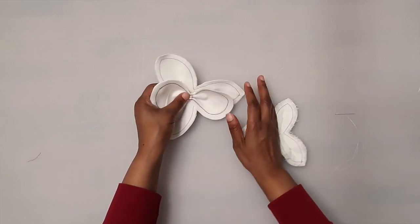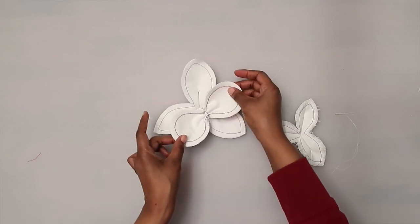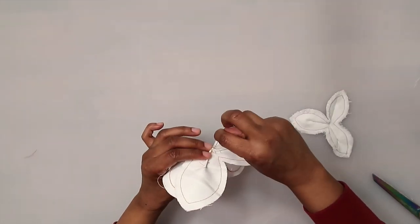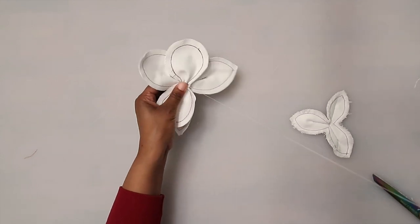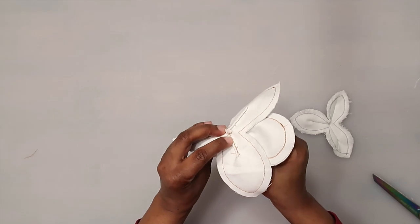You can turn the petals however you prefer to kind of fill in the gaps. But again, make sure that you have the two-sided petal on top of the three-sided petal, and go ahead and thread a needle with some strong thread. I'm using my basting thread here, but you can use any type of heavy duty thread that you have.